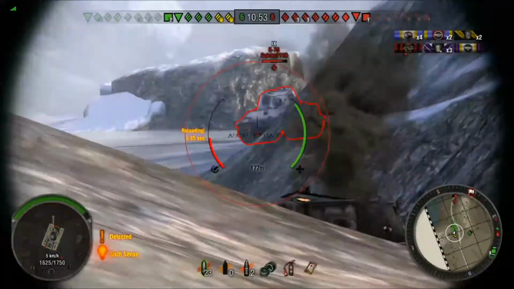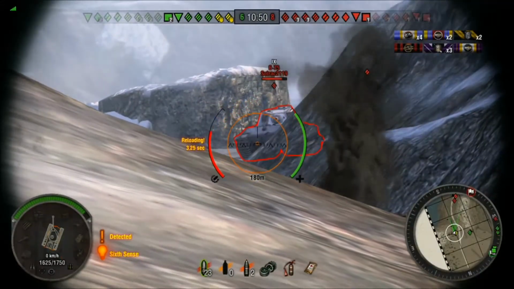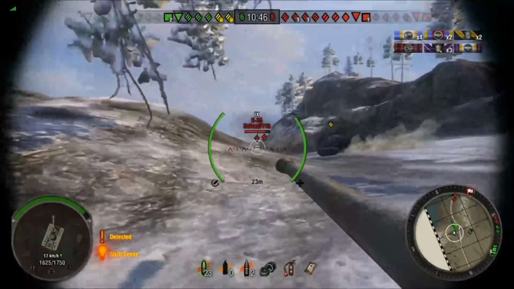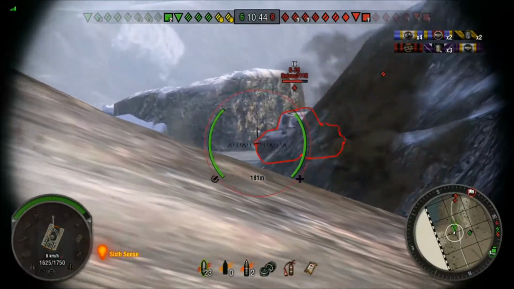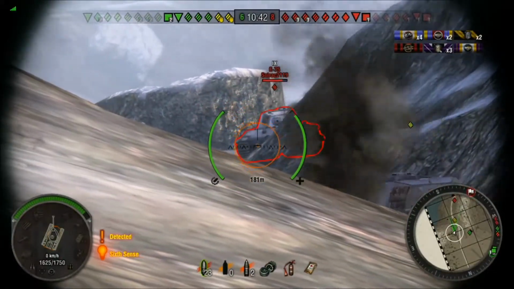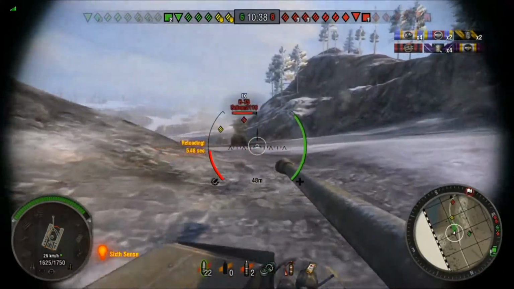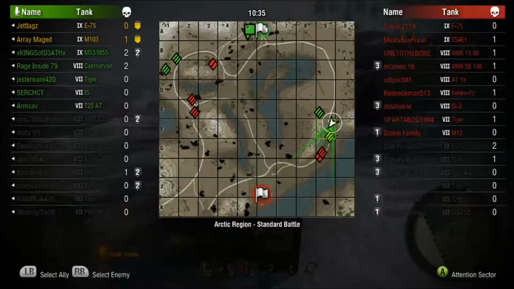And Jet's having limited success also because he doesn't have quite enough pen to consistently hurt this dude. I mean, we're both having trouble for different reasons. Now, we know we're losing the fight, so Jet says, I'm going to go ahead and push up, just cover me. I lock the E75 once again in place. I tell him the 75 has fired.